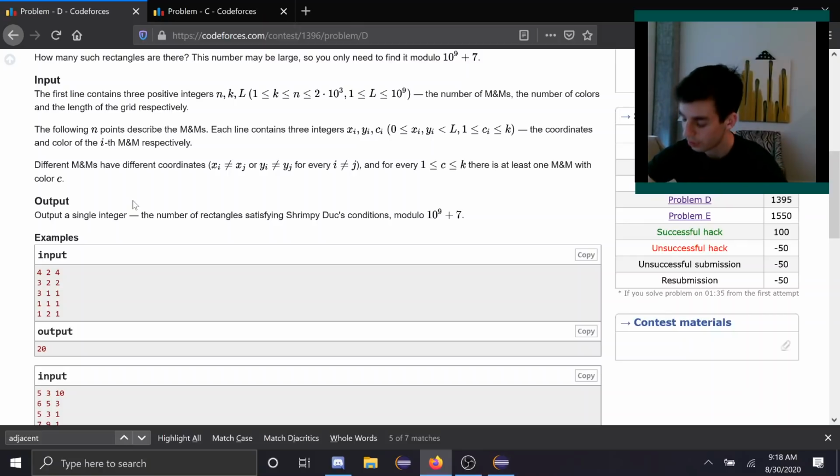The issue is moving, like there's not a good way of walking through the grid. If we walk left, then we need to add in all of these points here.